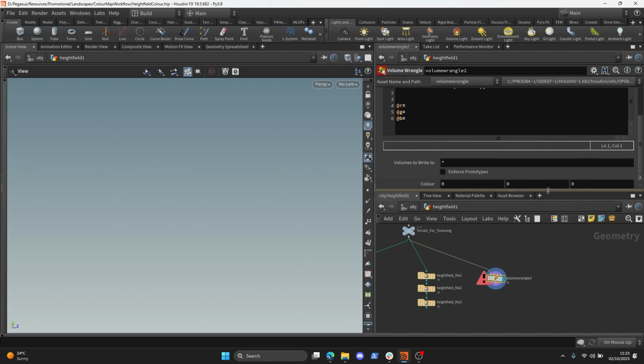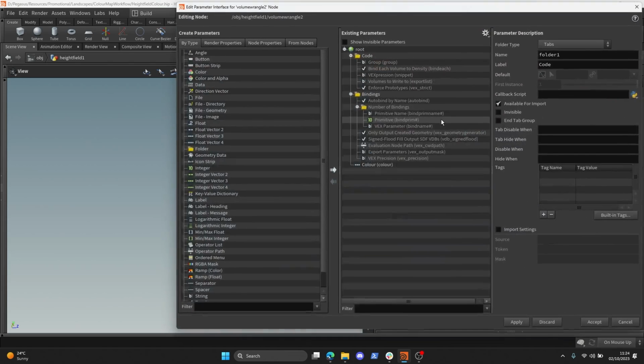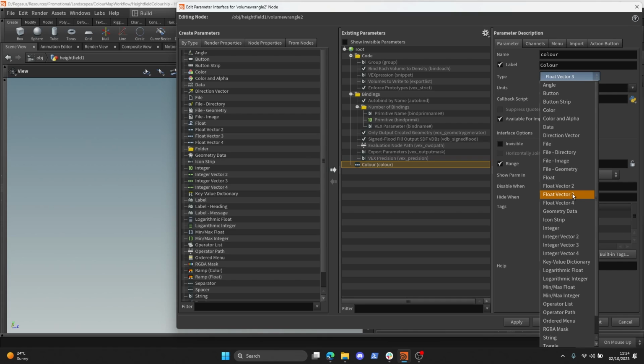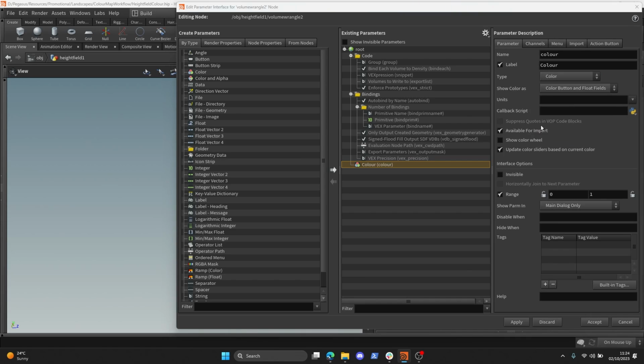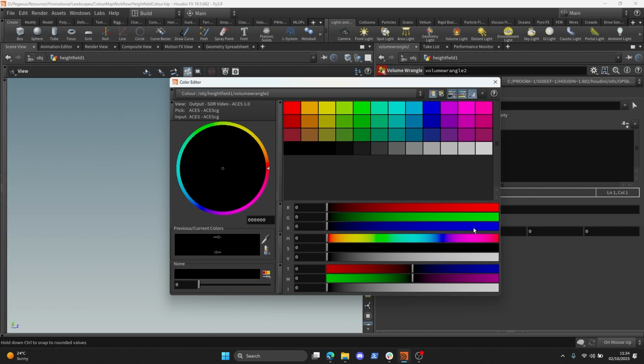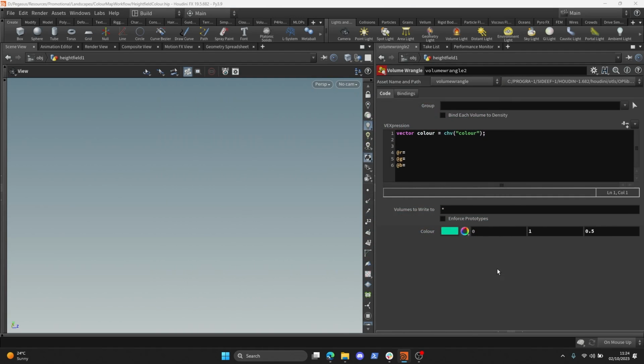Okay, so you can see that's created those channels there when I clicked the create spare parameter button. I'm just going to go ahead and edit the parameter interface quickly. I'm going to make sure that instead of just using a float vector, it's actually expecting a color input. You can see now we get a little color picker, and I can go ahead and pick some color like that.